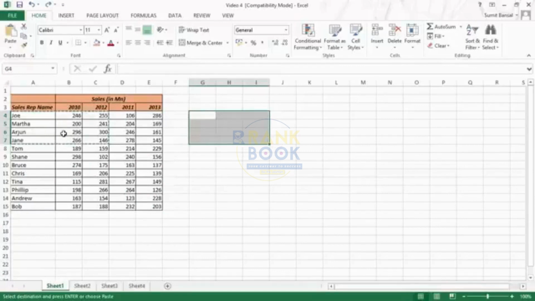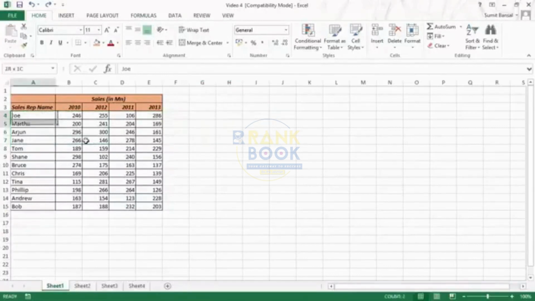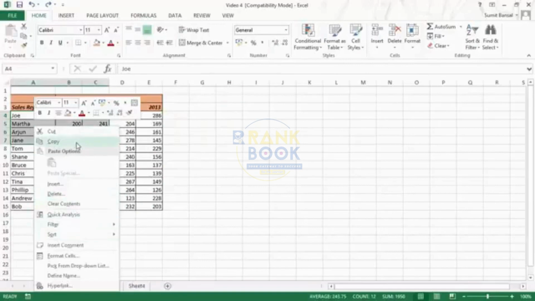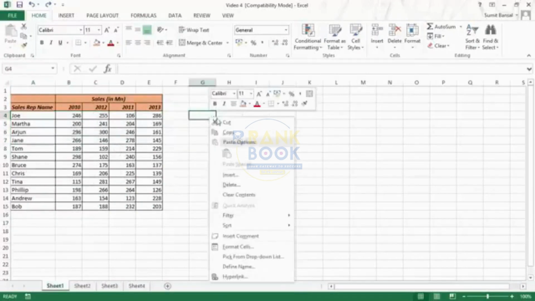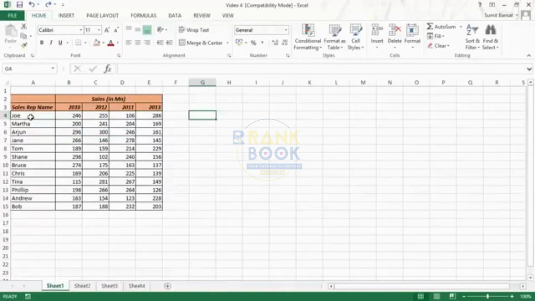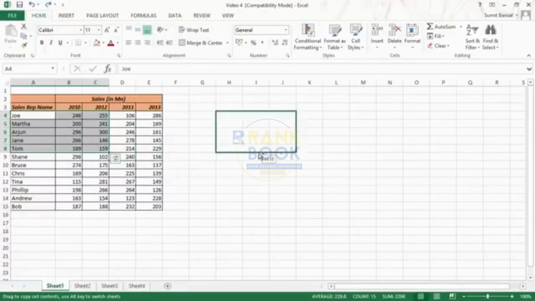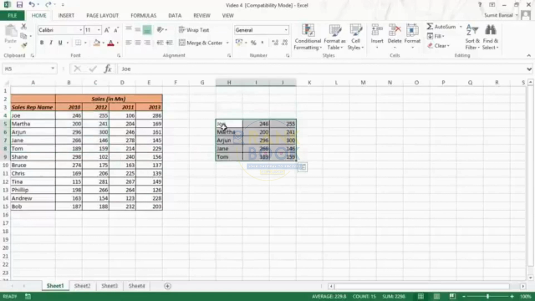So this is the best way to copy or move data by using shortcuts, but there are a couple more ways you can do this. One of the ways is right clicking and choosing the options Copy and Cut, and then when you go to the destination, you would have the option to paste, and then you can paste the data here. Another shortcut way to copy data is selecting this data and pressing the Control key on your keyboard, and now when you hover your mouse at the border of this selection, you would see that my mouse icon has a plus icon to it. Now you can just drag this to the destination cell and leave it, and you can see that it has been copied.